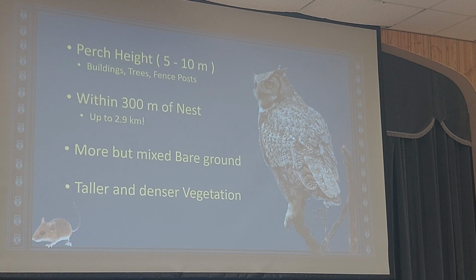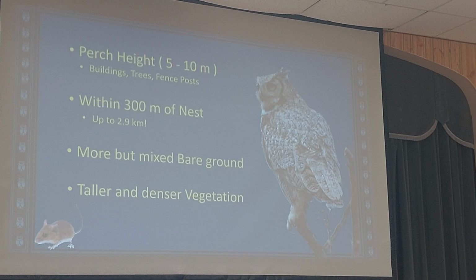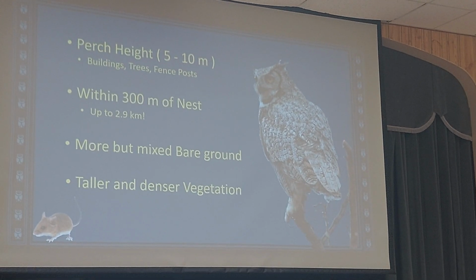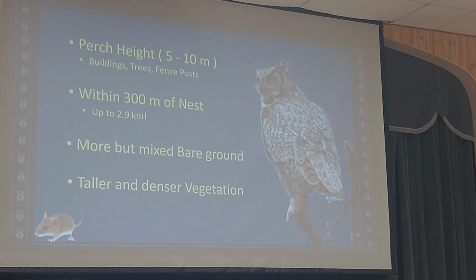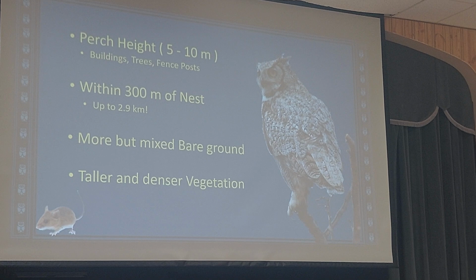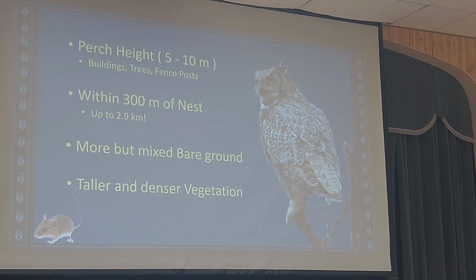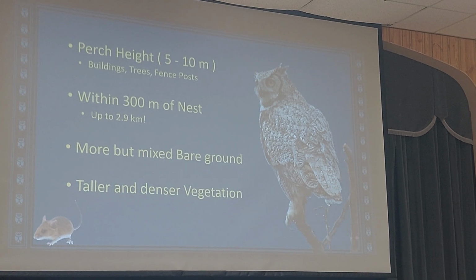They really like bare ground, very mixed bare ground, because it allows them to actually see their prey and then catch their prey, where denser, taller vegetation obscures prey, but they still want to be near tall, dense vegetation because that's where the prey actually is hiding. So that's where the rodents actually are. So they really like places like roadside ditches where the tall vegetation meets the gravel road, or the edges of the field where there's a telephone pole on the edge of the field and the 2-track that you use to go towards wherever. They love those spots.